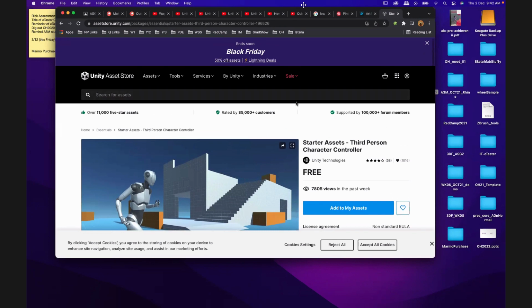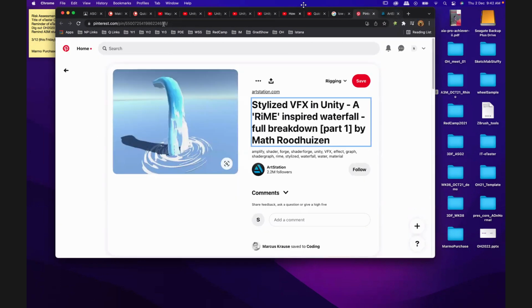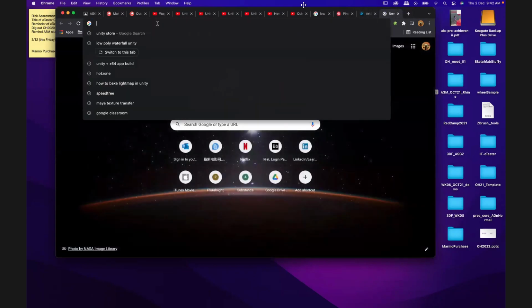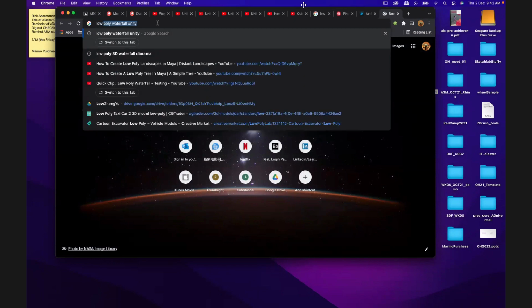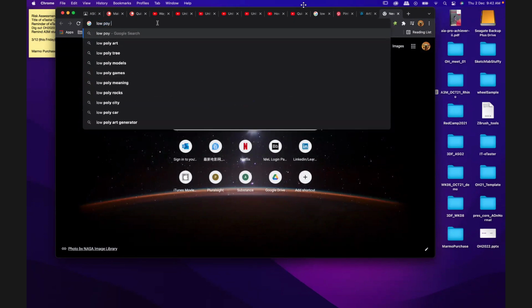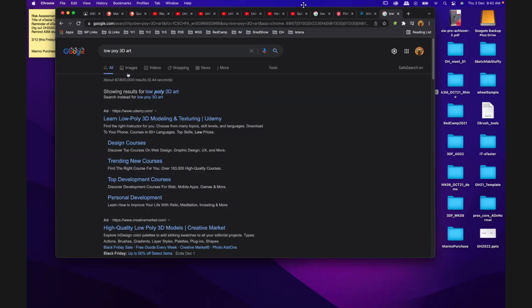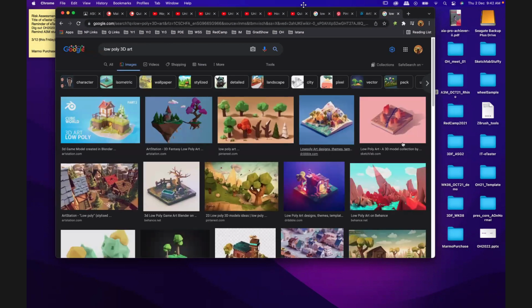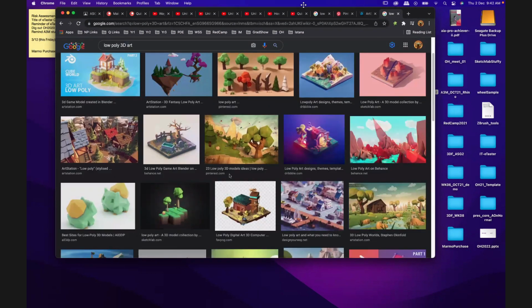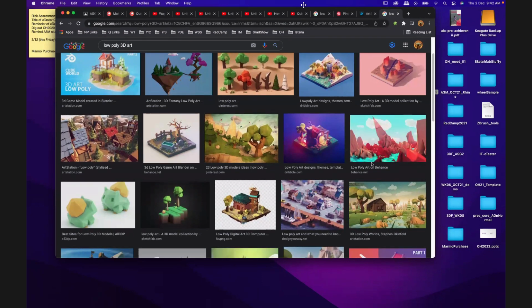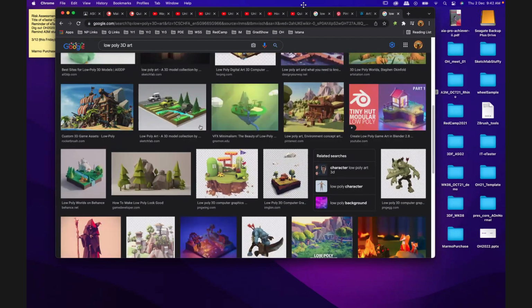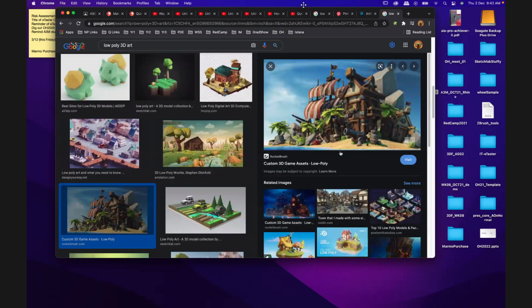Any other questions? Oh yeah, the low poly style, right? Low poly 3D art. You might want to do some visual research and look for low poly 3D art. You can go in this direction, or this kind, which is not all triangulated.